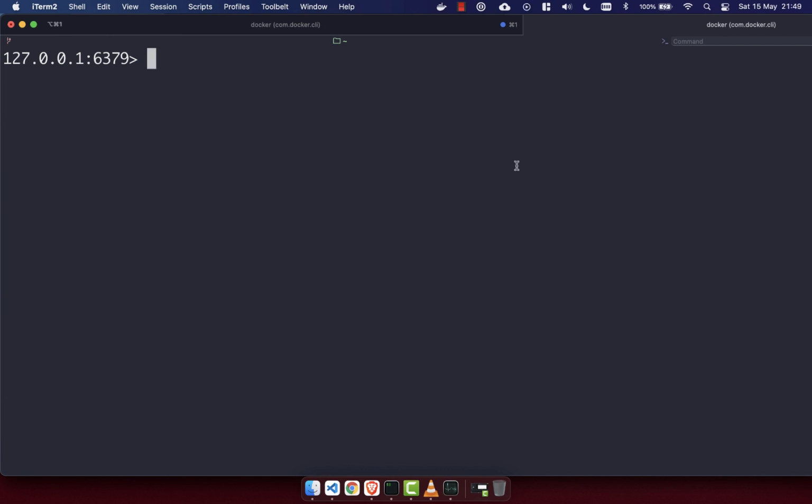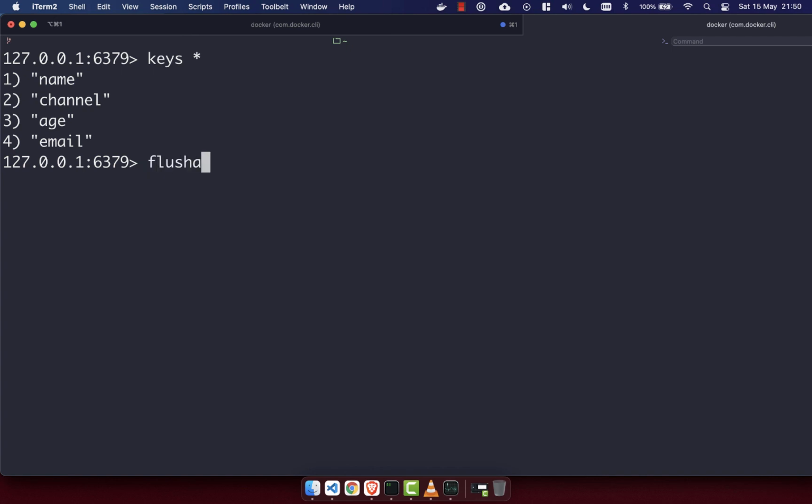To see a list of all the keys you've got set, you can do keys and then a pattern. And in this case, we want star, and that will just list out all the keys that we currently have set. And to clear up all the data in your Redis database, you just use the command flushall, and that will go ahead and delete everything in your database. If you do keys star, you'll see we have an empty array.